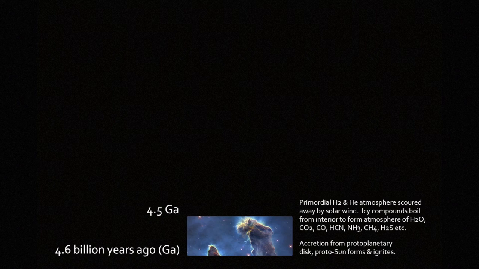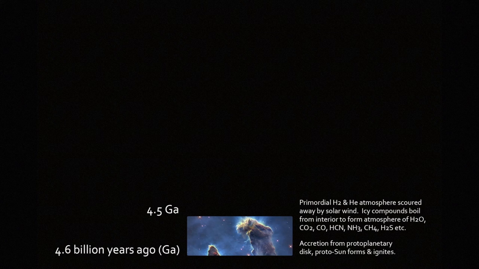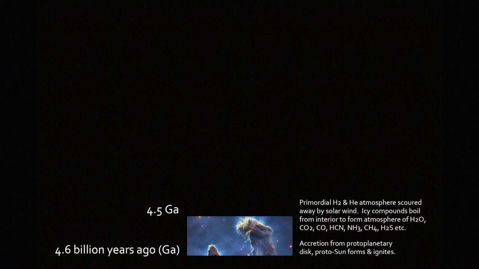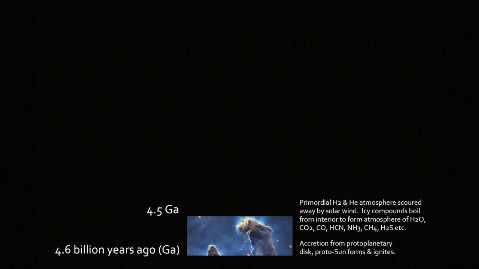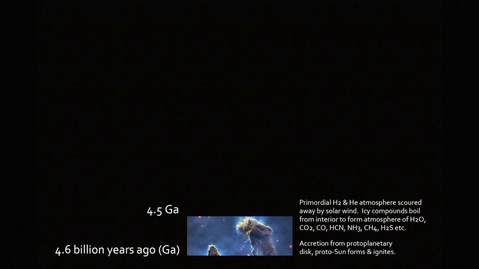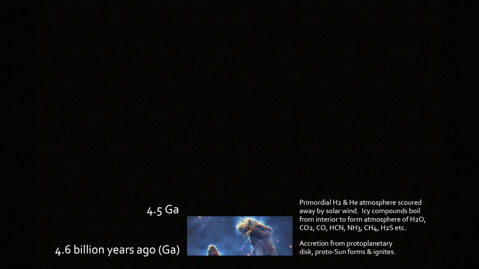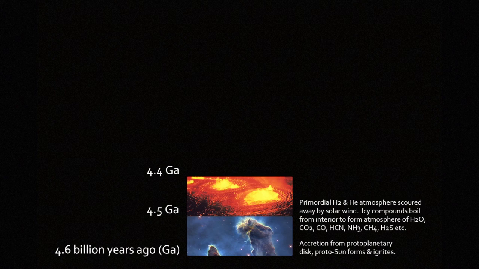By 4.5 billion years ago, Earth had begun to accrete as a large surviving planetary object, gaining mass as it sweeps clear its orbit of stray debris. From the interior of Earth begins to boil out primordial atmosphere that would be composed of initially solar light volatiles, but hydrogen and helium are easily lost to space. We would have had initial atmosphere once the hydrogen bled away of retained helium that eventually would bleed away. Nitrogen we kept along with CO2, methane, ammonia, and other light volatiles like hydrogen sulfide.